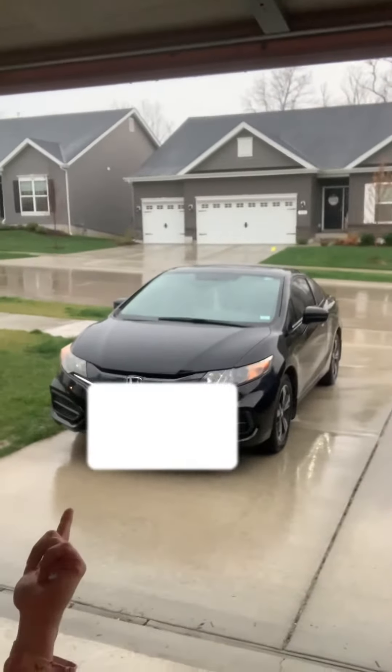Hey guys, so today I need to get my e-bike up to work. Unfortunately, it's a step-through e-bike, 55 pounds, and it has fenders, so there are a lot of issues when it comes to finding a rack that's going to work. And this is also my car — it's not going to do the trick. So luckily I work at etrailer, so I phoned a friend this morning who says she's going to bring the perfect rack to get my bike to work. Let's see what she brings.